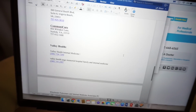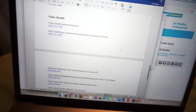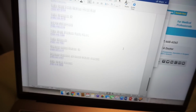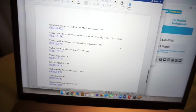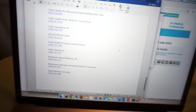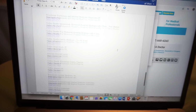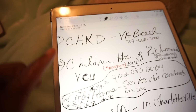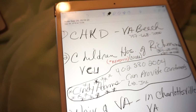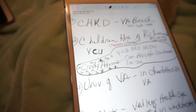And by the way, these here of the Valley Health System that I am going to start contacting, I just got these areas the other day, 3.5 hours from my house. So if any of these go through and I'm able to get there, just know, you guys, that I'll be driving 3.5 hours from my house, just to let you know. And then these locations, I had my mom jot down for me when I was in the car having a conversation with my clinical coordinator.